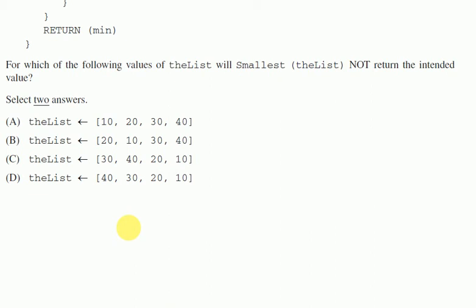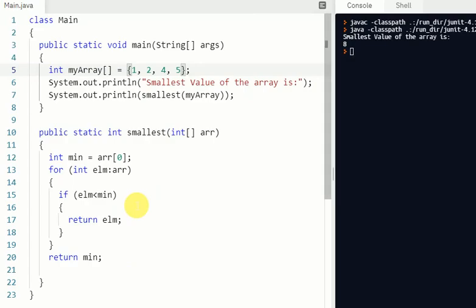This is the Java code for the previous pseudocode. Here you can see that we have two methods, the main method and the smallest method. In the smallest method, we have one parameter, which can be assigned some array or list, and a variable min, and the very first element of the array is assigned to it.